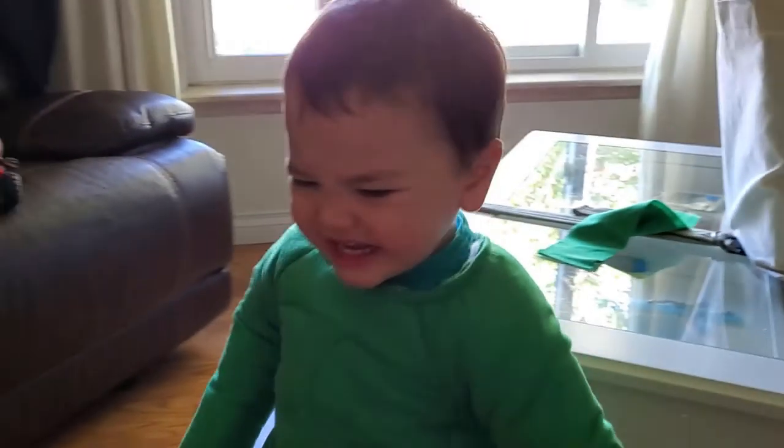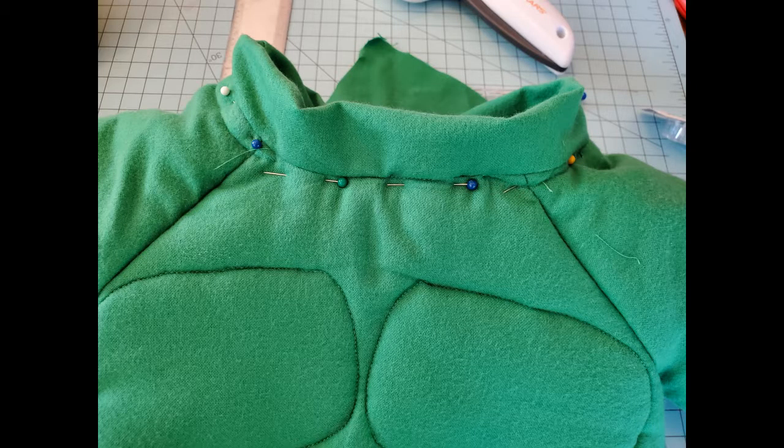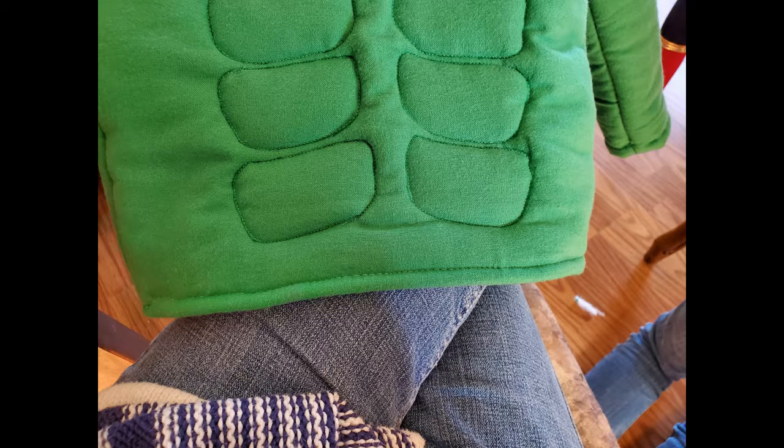So I decided to cut some new strips to make a wider cuff — there it's all pinned together and ready to sew. It's kind of turtleneck-esque, except a little bit too wide to be a turtleneck. I also hemmed the bottom edge so that has a nice neat edge and isn't open any longer.